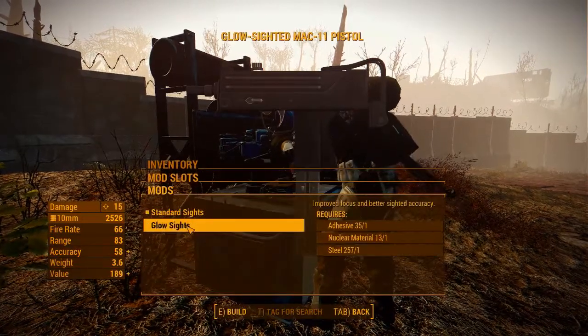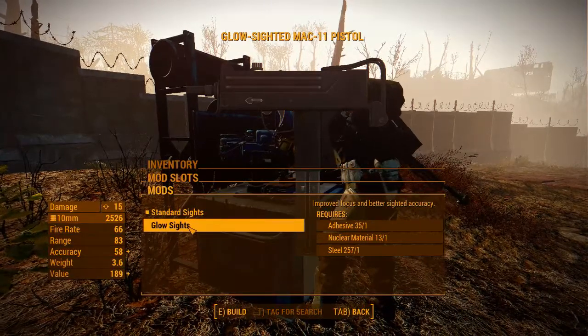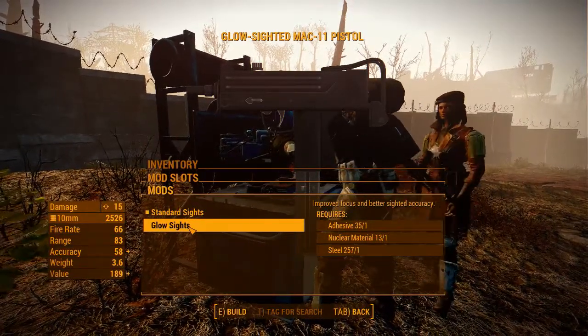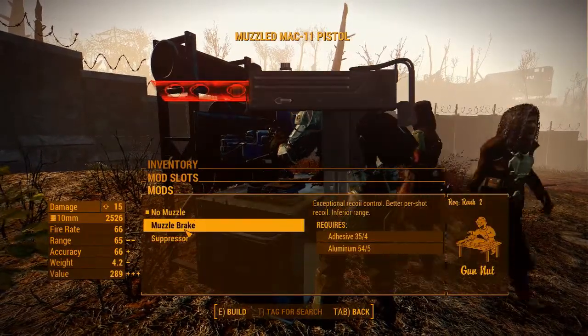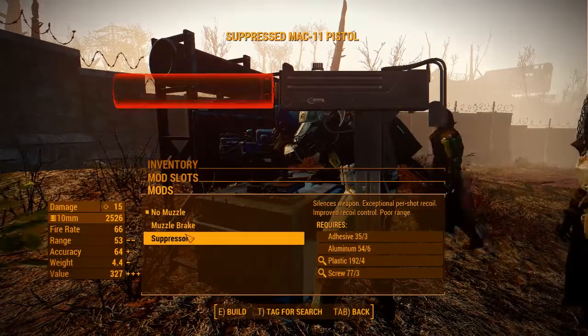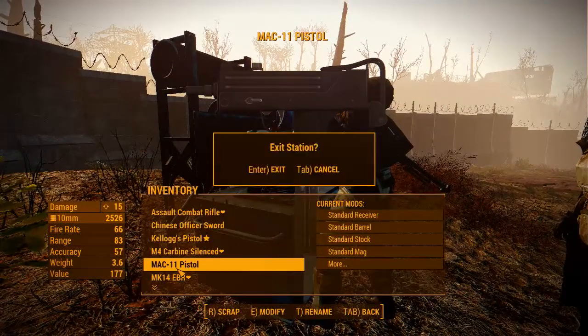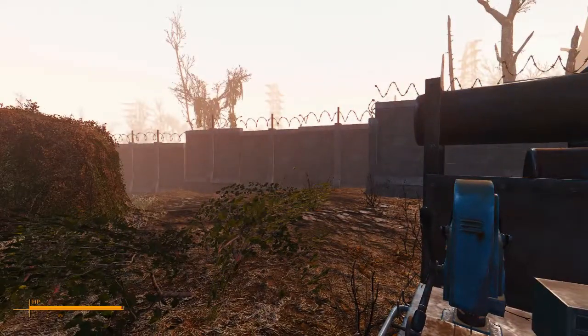Next up, we got sights. We only have glow sights on this one because, to be honest, who uses reflex sights or any other type of scope on this gun? And last but not least, we have a muzzle brake and a suppressor for the muzzle attachments. And this is it for the MAC-11 on the mod side. Now we're going to check it out in combat, shall we?